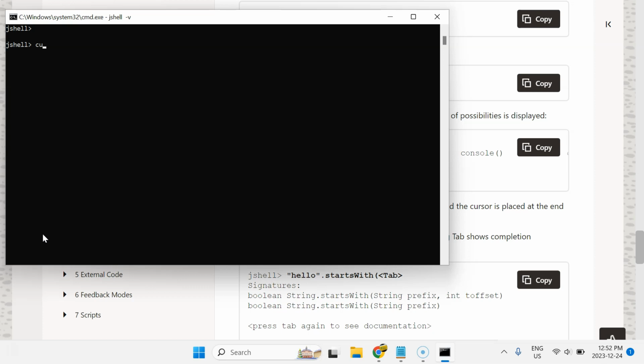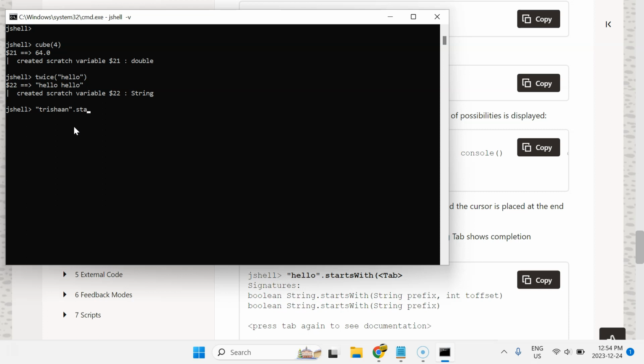So I'm typing C, U and hitting tab. See, it prompted the rest of the function, cube, and here is the output. There was another function called twice. So I'm typing TW, hit tab. So here I'll type hello, right? Similarly, I'm typing a string here, Trishan, and dot.